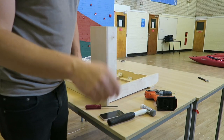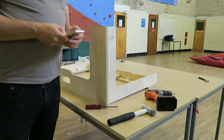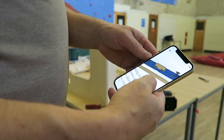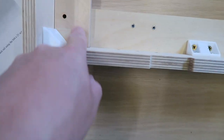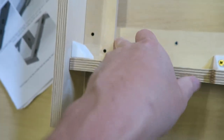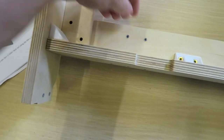Don't put inserts into the... leaving it straight back. See, this is the surface you get. So yeah, the third piece. Is it that bit there? Right, so I think I worked out these corner ones, you put the 4x25 screw through. So the inserts are on this back bit, and no inserts on there. So tip with the inserts: if the hole goes all the way through, don't put an insert in it.